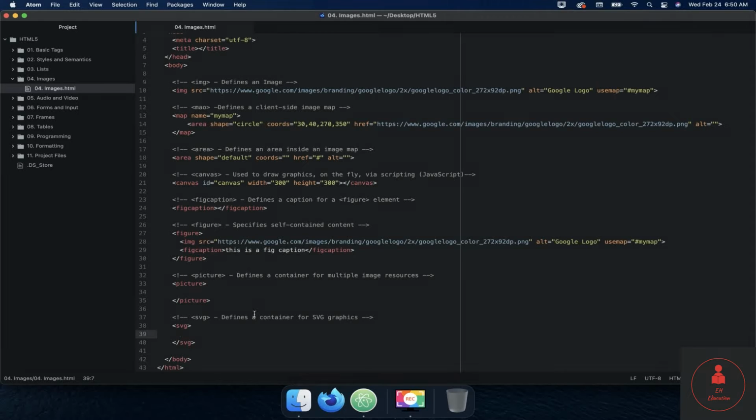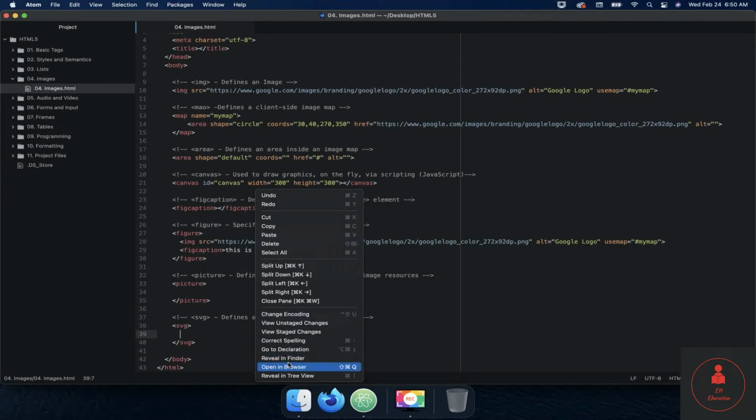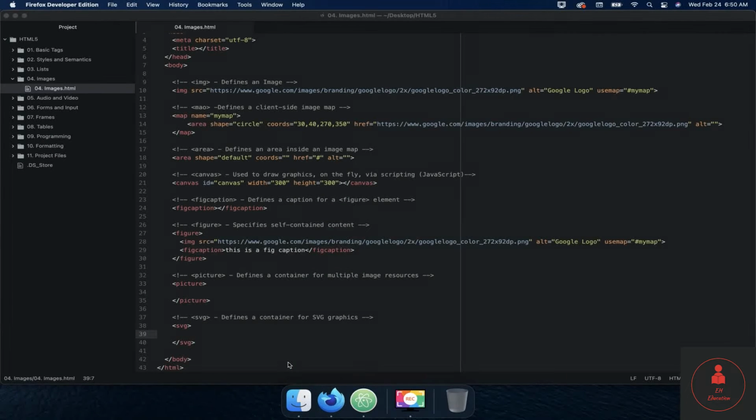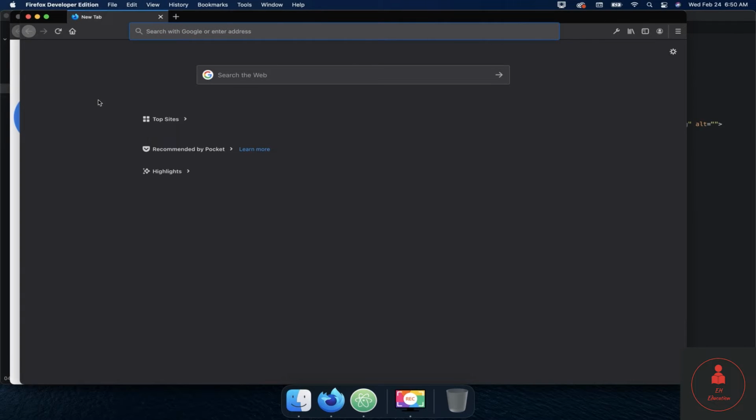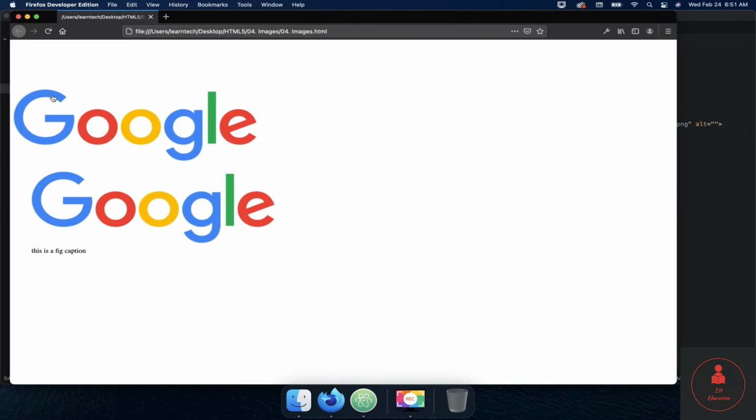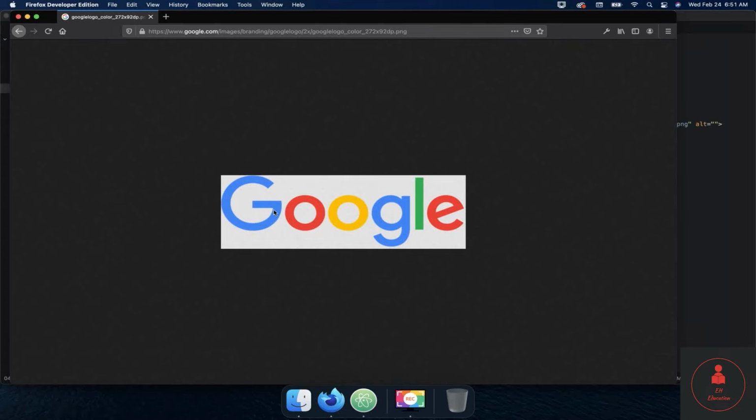If I right click and I open our page in the browser so we can look at the Google logo, for example, and I click on it, okay, you see how the image is clean, right? But if I were to zoom in, it loses its quality.